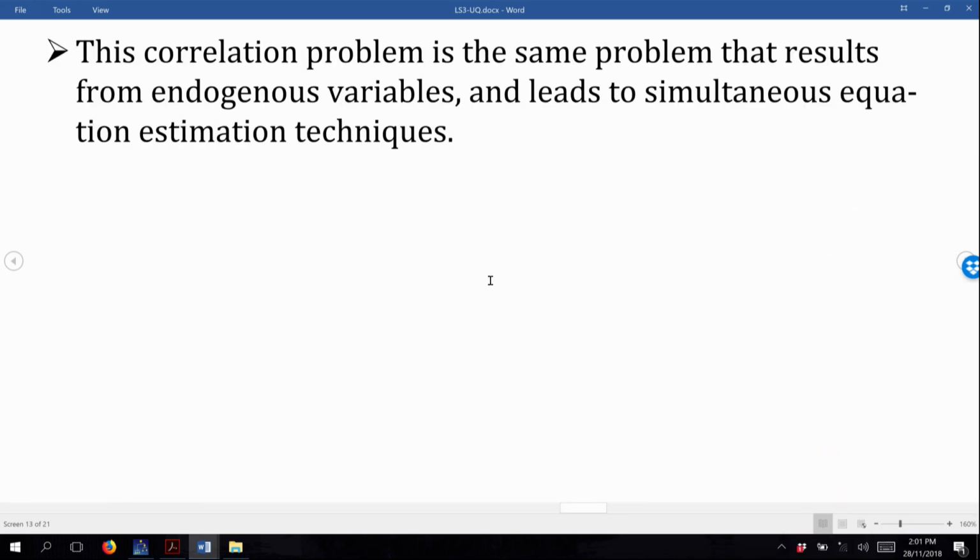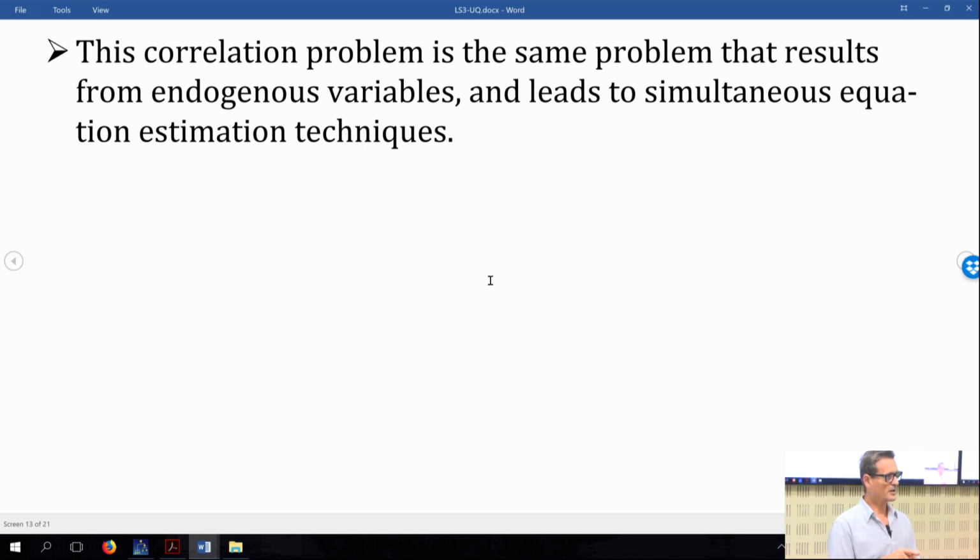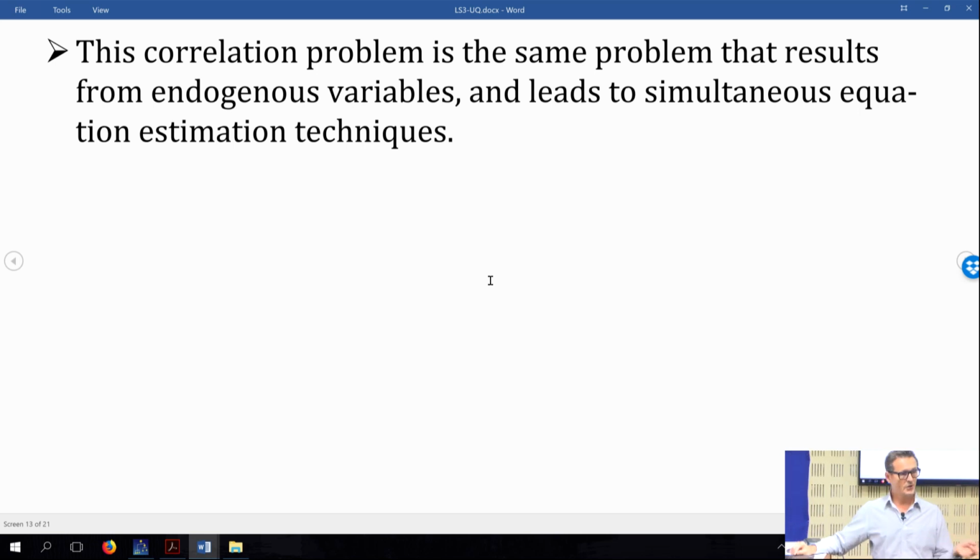So we're going to talk about simultaneous equations. Simultaneous equations is exactly a modeling procedure intended to deal with endogeneity. Okay, so we will deal with it, but we have to recognize it. And the problem is often people don't recognize it, and do not account for it. Let me give you an example just to cement it.